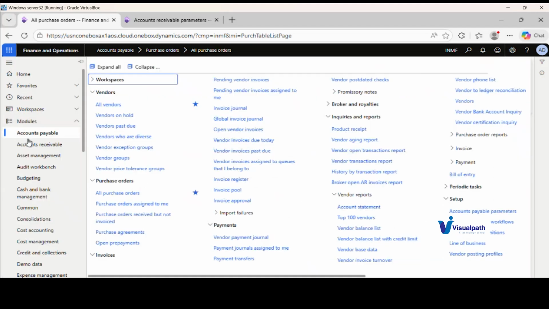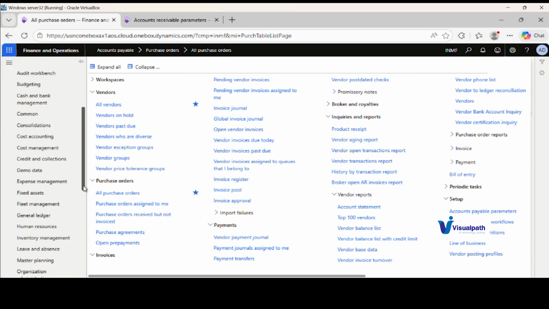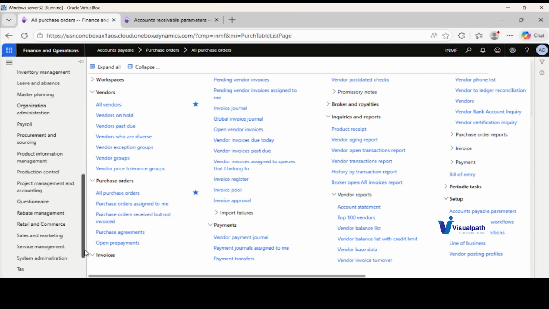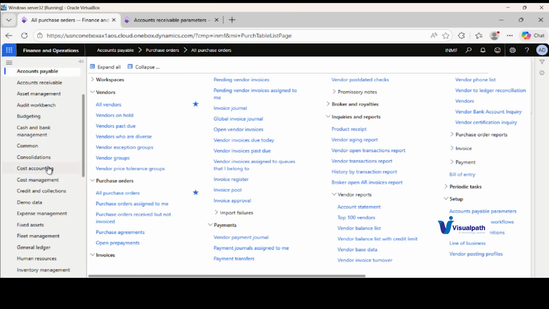These are the different modules, right? As I told you, this is a complete end-to-end ERP, sir. And these are the modules. Under the modules, you'll see vendor master here, transactions like purchase order, then inquiry and reports.